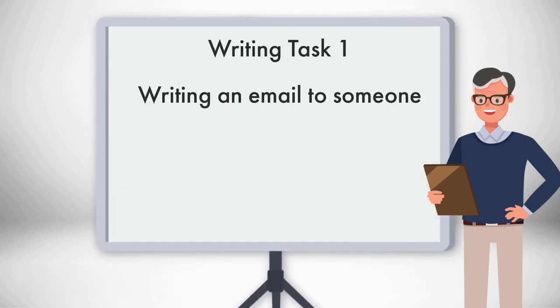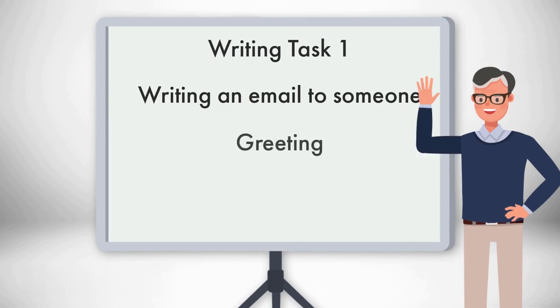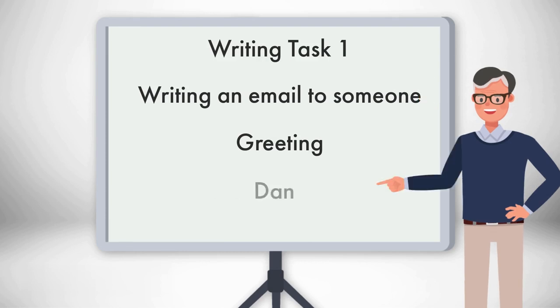In writing task 1, you are writing an email to someone, so you're going to need a greeting. In this case, I'm writing to my boss. I'll come up with a first name. I'll call my boss Dan. In Canada, it's normal to use people's first names, even if they are your boss. I don't need anything too complicated as a greeting.